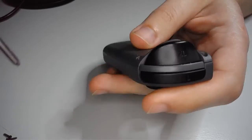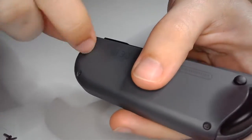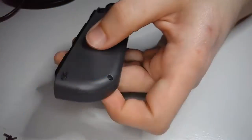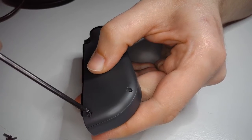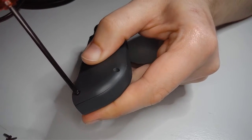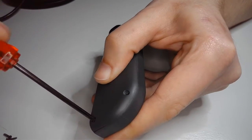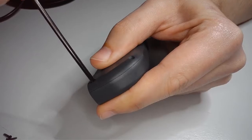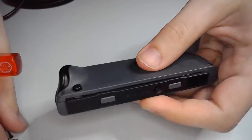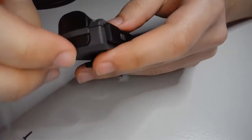Alright, that's good. Alright, so we did that one. Now we're gonna go here. Nice and easy. Okay, back across to here. Almost there.